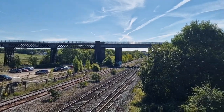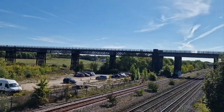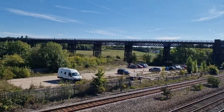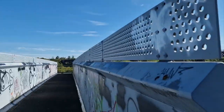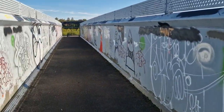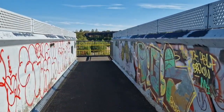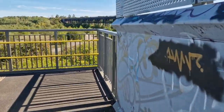That's where I'm going. Just trying to find where to get on it. Quite cool, really. This is the active line down here. Goes to like Manchester, Sheffield, them sides. These are like little bridges. There's a lot of history about it as well. But when I get in there, I'll tell you about it.